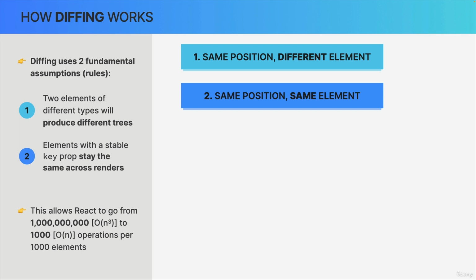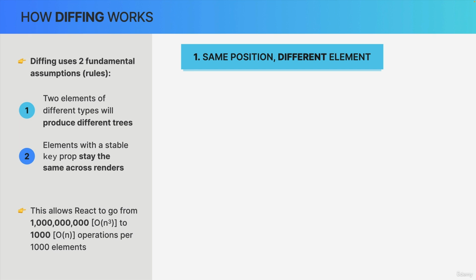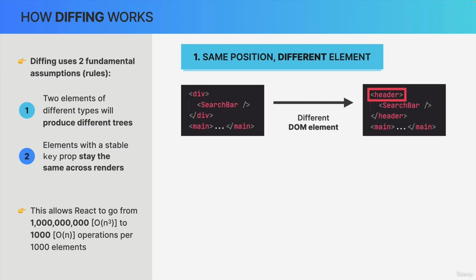And so let's now start with the first situation. Let's say that at some point an application is re-rendered, and in the diffing process, we find that an element has changed in a certain position of the tree. Now here we're actually not looking at a tree, but at the JSX code which leads to that tree, because I find that it's a bit easier to understand this way. But anyway, in the case of a DOM element changing like this, changing simply means that the type of the element has changed, like in this example from a div to a header.